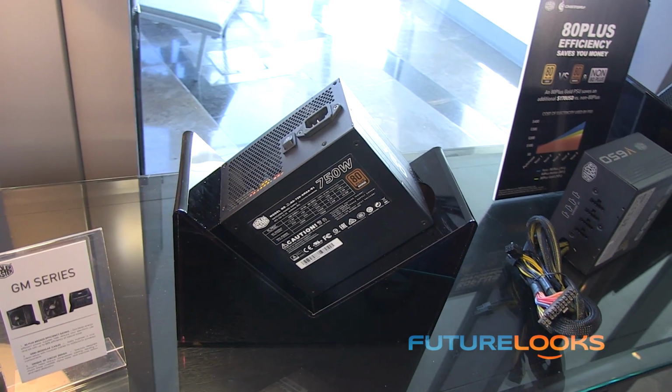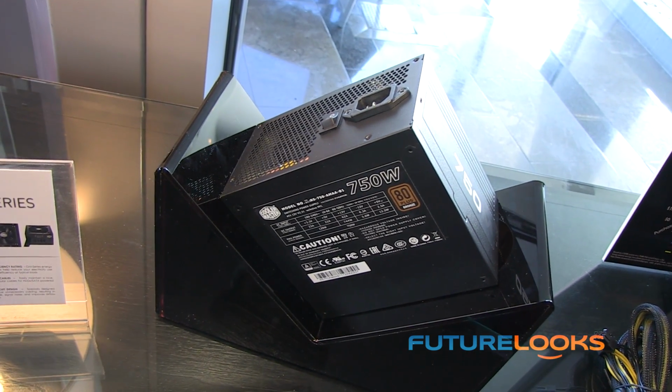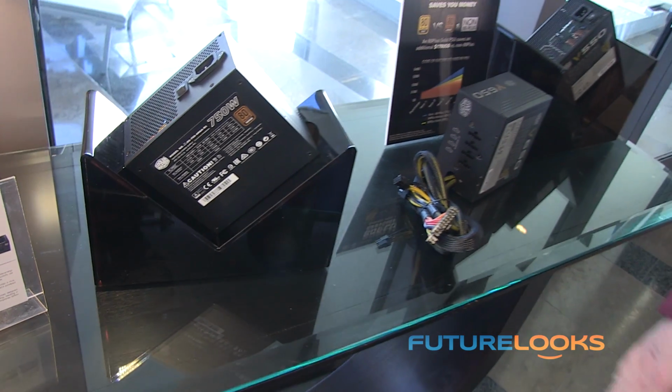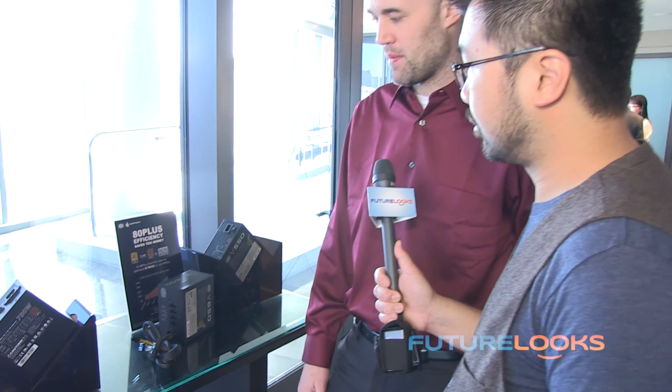Now, what does the GM series stand at in terms of pricing and availability? Yeah, it's currently available in EU. They already have it. We haven't brought it in yet because we have the golds that we're launching right before that. So they launched it first. It's going really well. People have already reviewed it. It's got very positive reviews, and I believe the pricing is $79, $89, $99.